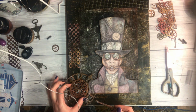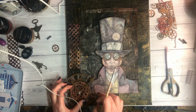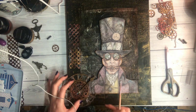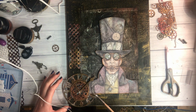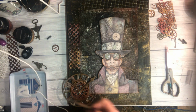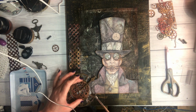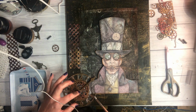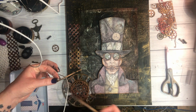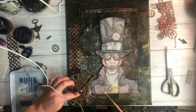I think I've taken that whole piece out of shot. So we've got Sir Vagabond going over the clock there, and then very slightly under the clock there. So just put a little bit of Paratex on that bit, just to help that stick. I think I'm going to, again, just put some Paratex under there, just to help that stick.